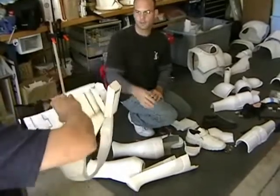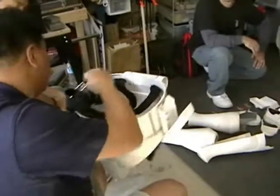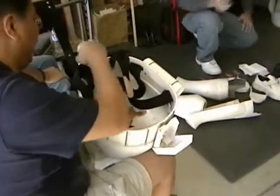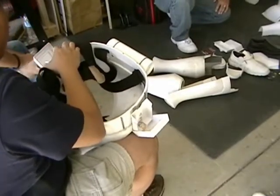I've seen it up close, probably. Dude, that helps me understand how I won't need my fiance to hold keys and wallets and all that stuff anymore. Yeah, you've got storage on both sides, and then you've got the vest pocket.